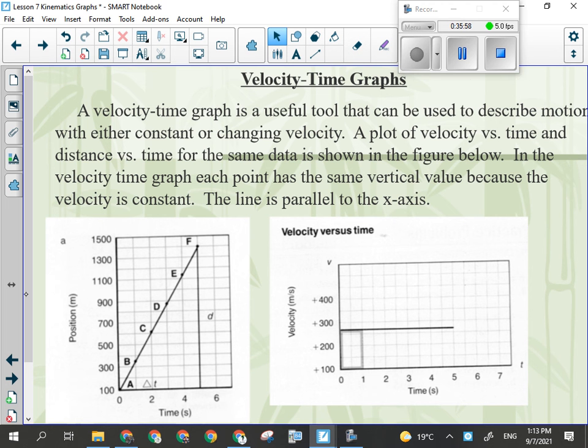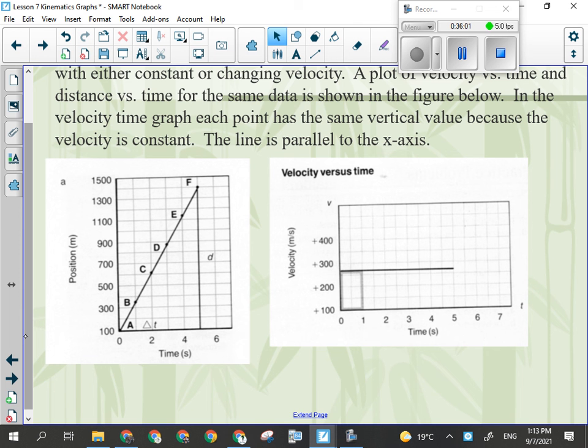All right, so how do I know it's moving at 260 meters per second? If I look at that velocity versus time graph, I'm kind of estimating, right? I can see the line for 250 and the line is slightly above that, so I'm saying 260. Is there a way for me to calculate it using the other graph? How do I calculate velocity from a position time graph again? Not distance, but displacement over time.